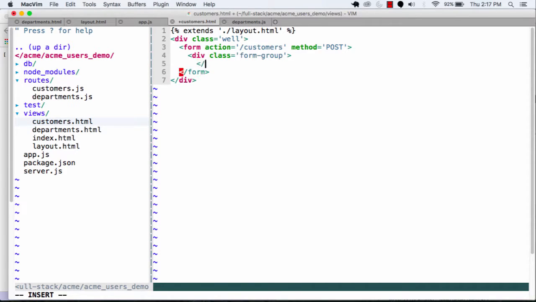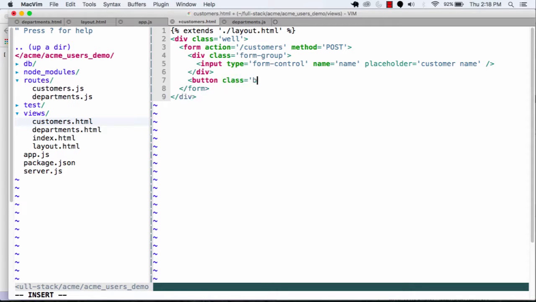But behind the scenes, all we're doing is creating a user that doesn't have a department ID. So we'll set up our controls here. We've got our body parser set up already. We're not going to need to do that. We'll set up a placeholder, put a button here to create a customer.